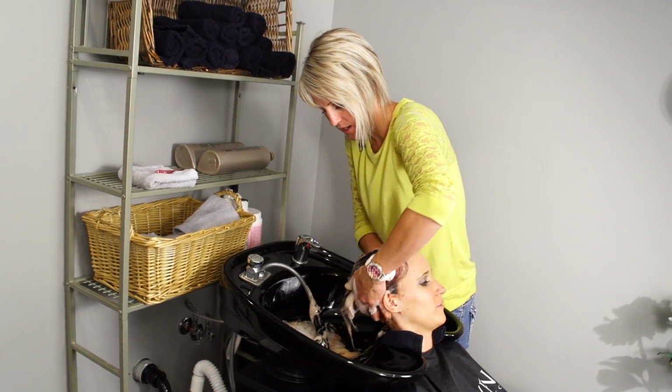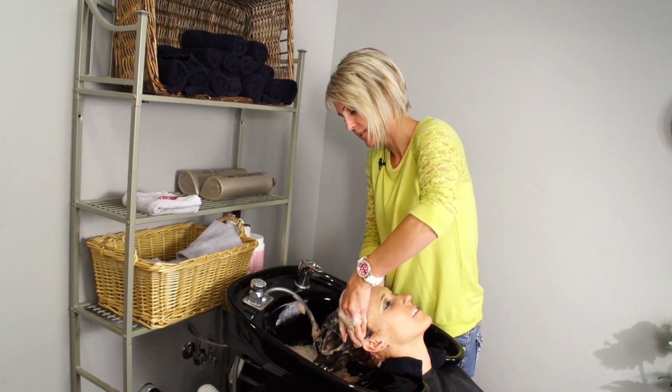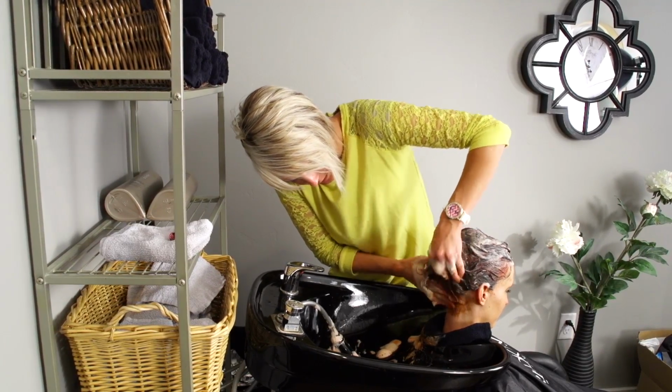Okay, we're rinsing her hair. The red's really pretty. It's really vibrant. And I always kind of lift up their head and scrub the color underneath here.